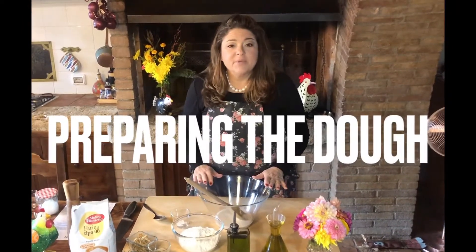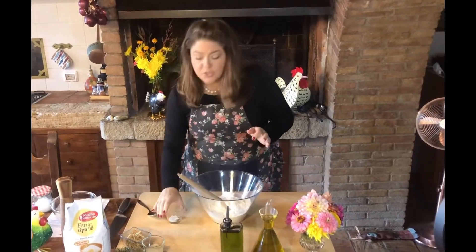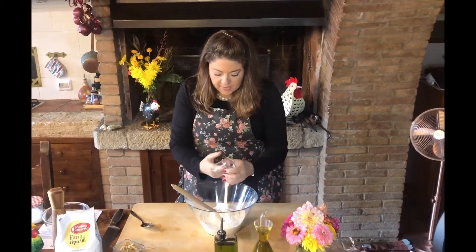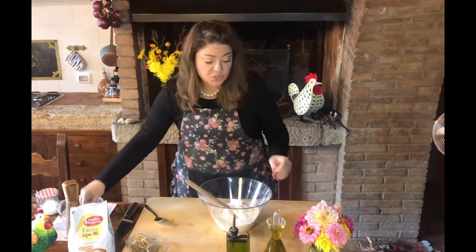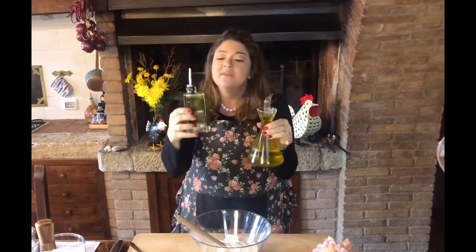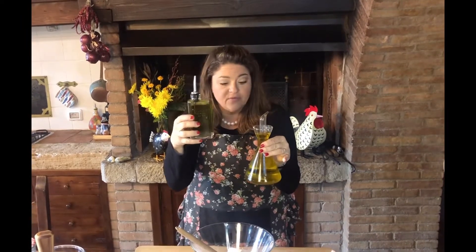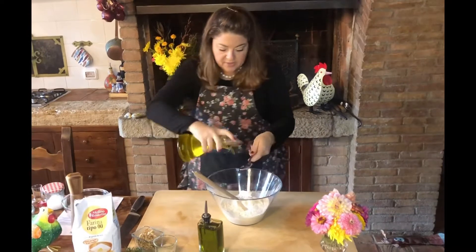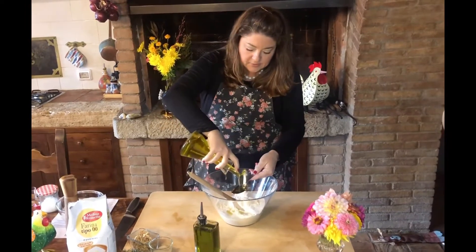The next step of our recipe is to actually make the dough. So we're going to take our flour, our salt — and this is pink Himalayan sea salt, that's what I like to use — and then we're going to put two tablespoons of olive oil in. Now I want you to take notice of my two olive oils here. This is organic olive oil that was harvested last year. This is our organic olive oil that's two weeks old. Do you see the difference? This hasn't oxidized yet — this I am not going to cook with, I'm going to put it on top. You eat this fresh. So I am going to put two teaspoons of olive oil in our focaccia.